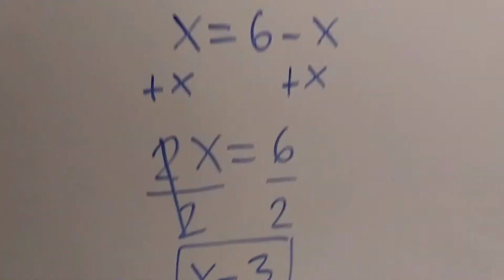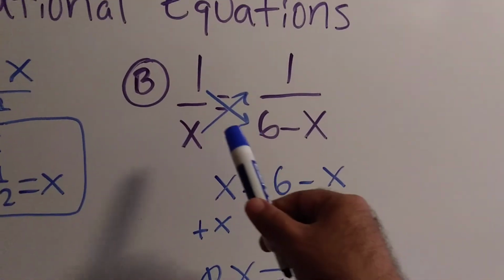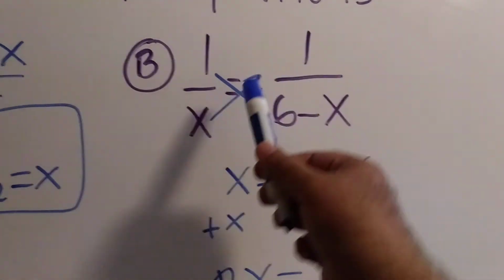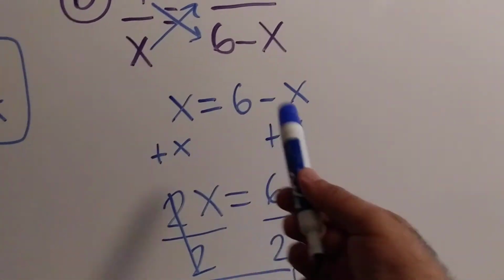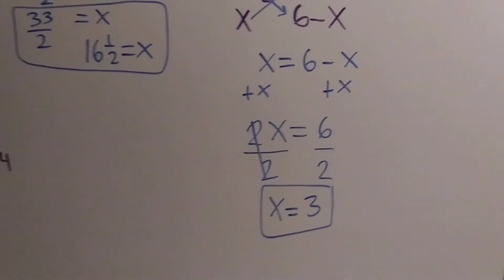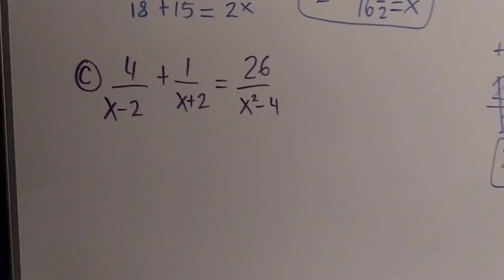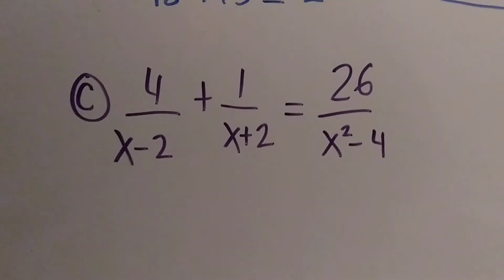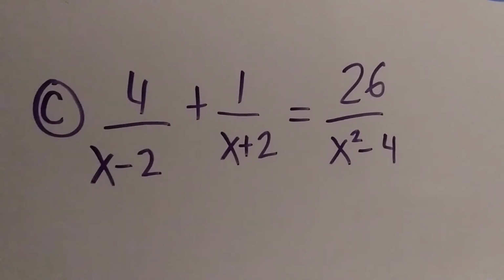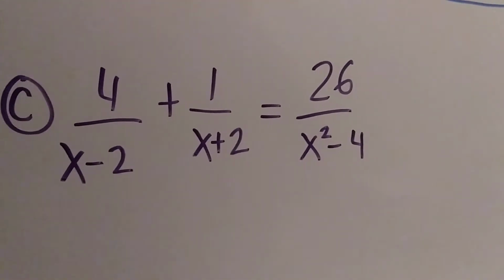Okay, so again, when you have two fractions that are equal to each other and they're asking you to solve, cross multiply and set them equal to each other, and then just work with solving for that specific variable. Okay, unfortunately it doesn't get as easy as that, guys, as you guys can see here. However, if we take a look at this problem, one thing that we got to keep in mind is this.